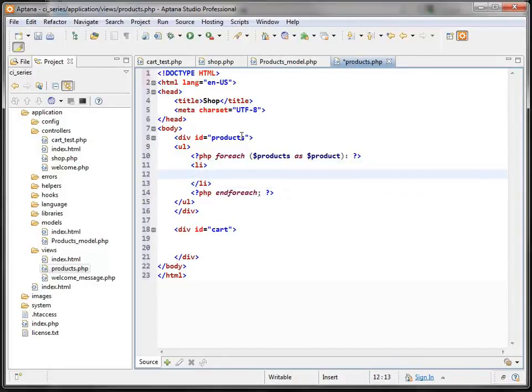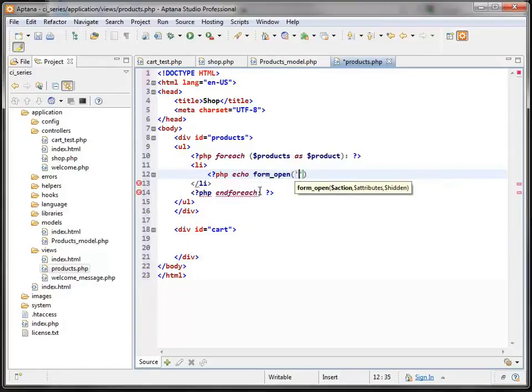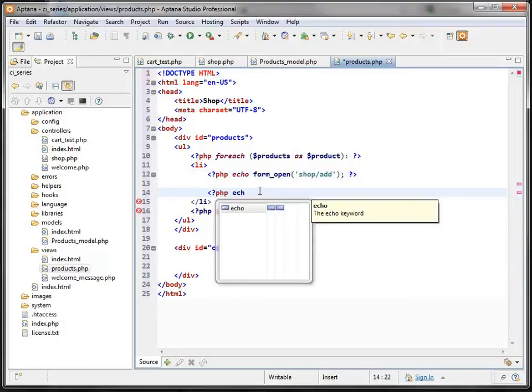And as I showed you before, there's a little form button, there's an add to cart button. So each one of these will have a little form so that that button can work. That's why I'm going to open this with the form open function, and it's going to post to a shop controller add method, and it's also going to close the form.